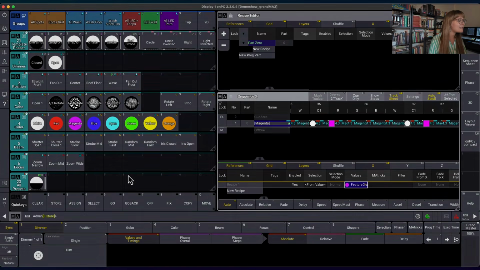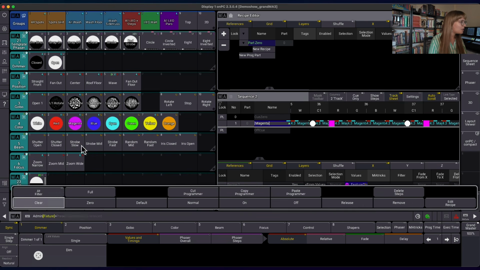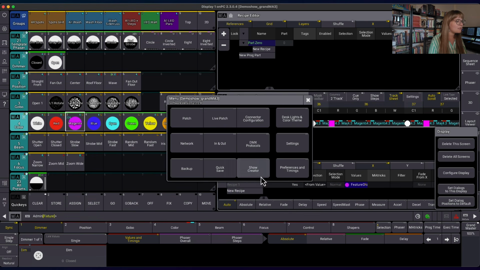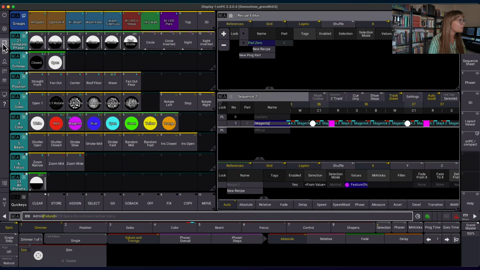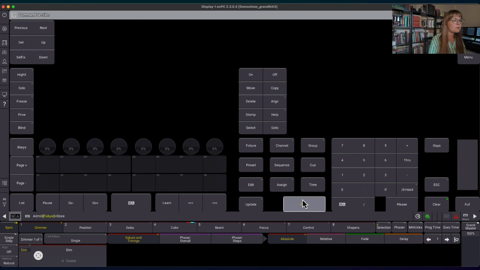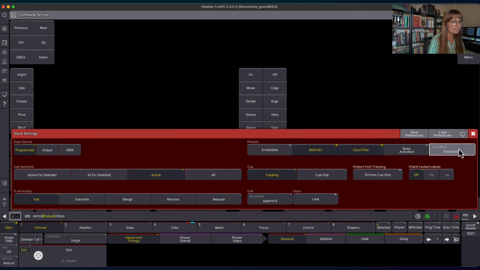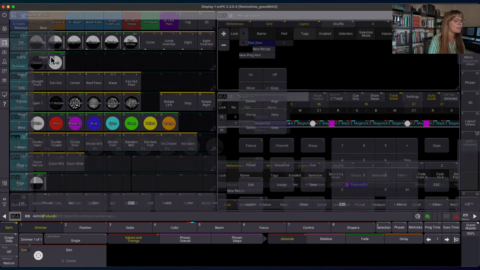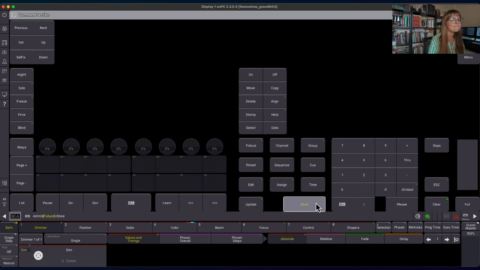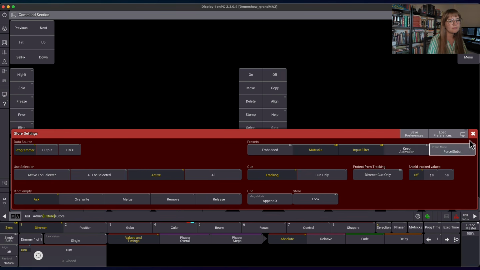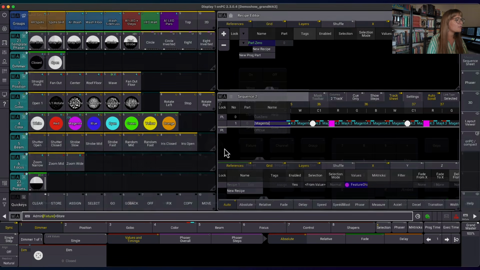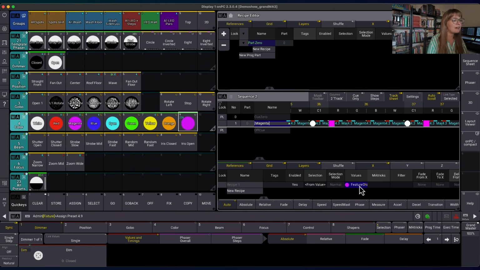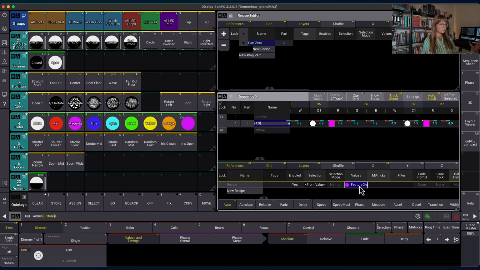I did decide as I was playing with it to store a universal preset, but I didn't save it. So let me store this again. Long press store. And we'll make this universal here. And then store. Messed up. Long press store. Stop pressing escape. That's what I keep doing. Set this to universal, store here. Now this is universal. And now literally this will apply to every fixture in the show.